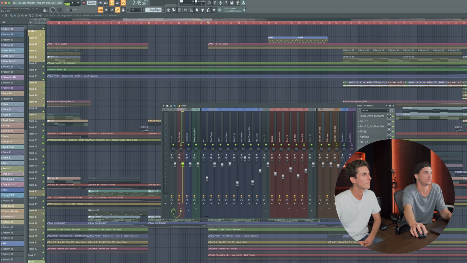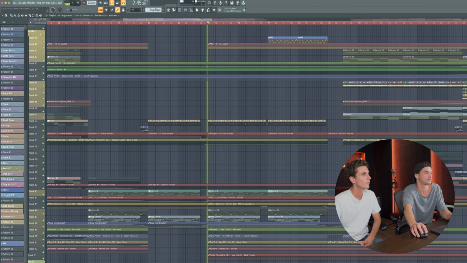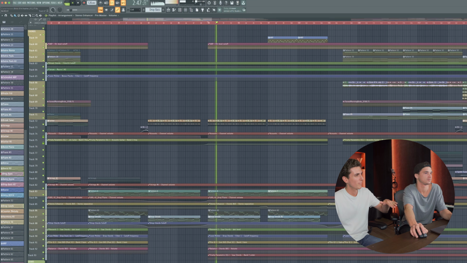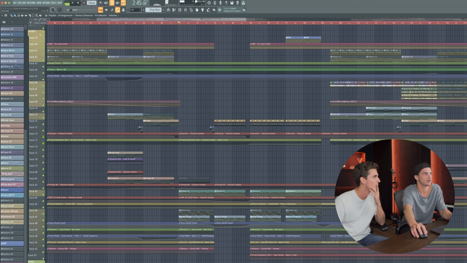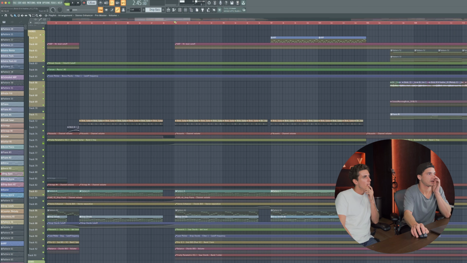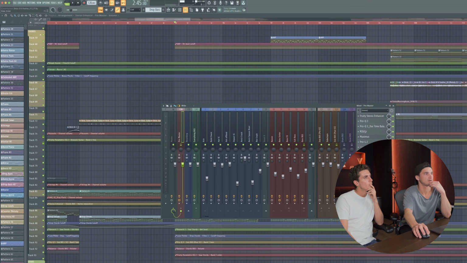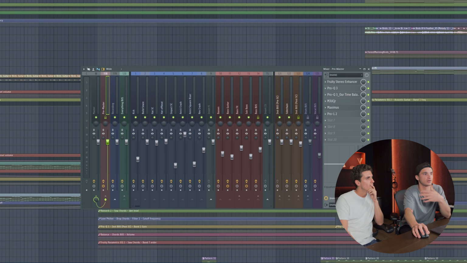Even if I mute the drums, you can hear it's the exact same thing here, but now it's bouncing, really pumping. I think this is a good place to start because this has a big effect on how much the drop hits, with the sidechain allowing the kick to really punch through.